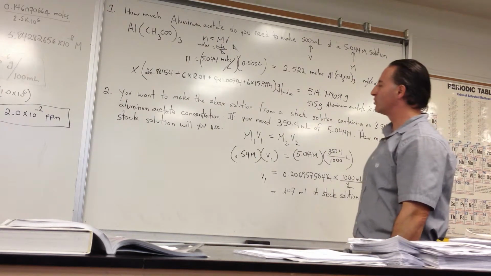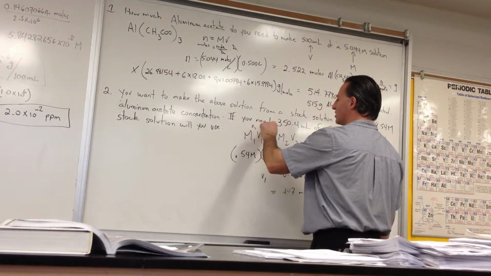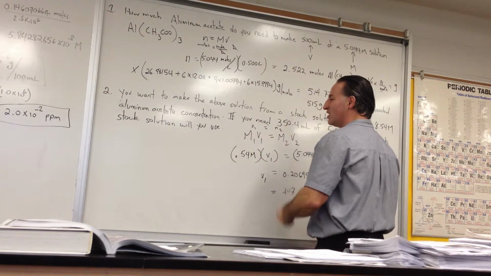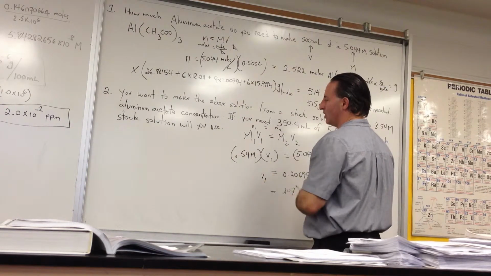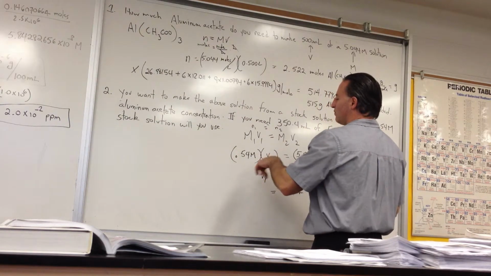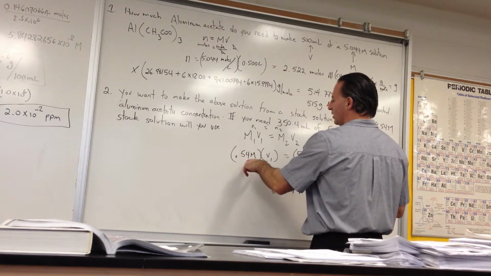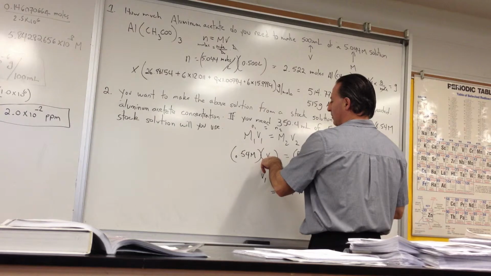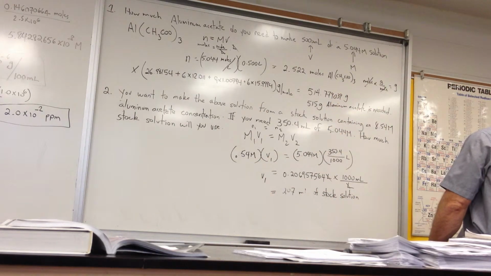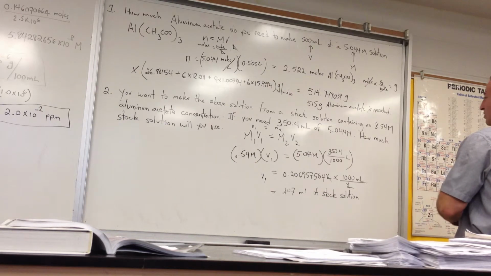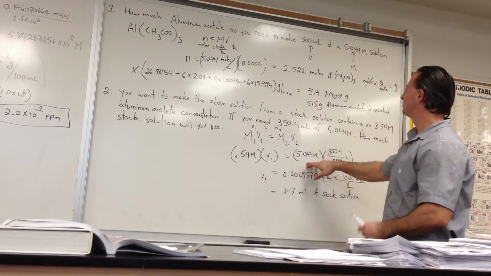Well, in this one, it's a dilution. So the initial number of moles, N1, is equal to the same number of moles after the dilution. You still have the same amount of aluminum acetate in solution. All you've done is added some solvent. So if you know what your concentration has to be after you finish diluting, I should have switched it around, should have made it V2, but it doesn't matter, you still get the right number. Here's your stock solution.